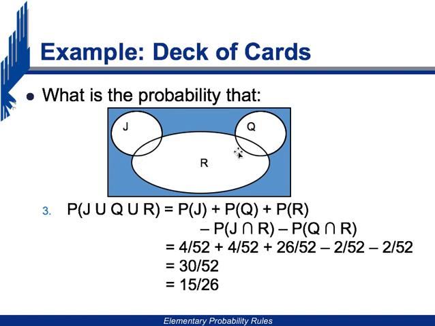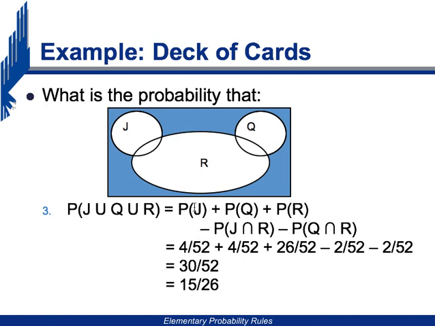But whenever we do that, we can see that some areas are accounted for twice. Meaning we have to subtract this intersection, that's the intersection of J and R, and also the intersection of Q and R. That's why we have here the intersection of Q and R subtracted also to the entire function.